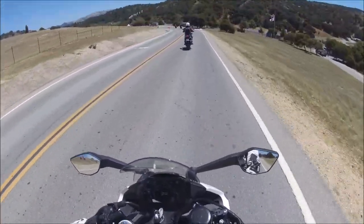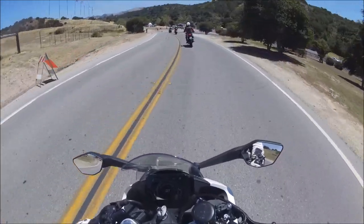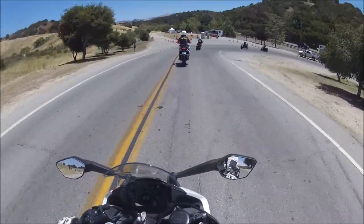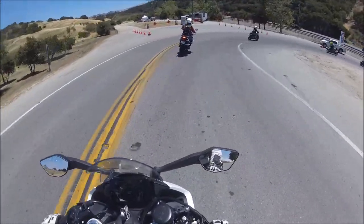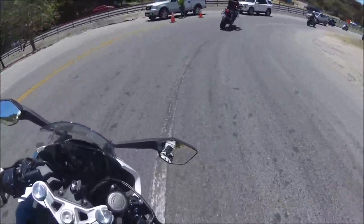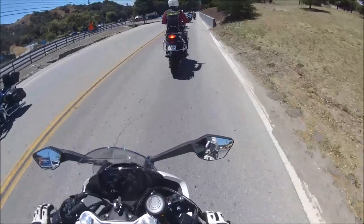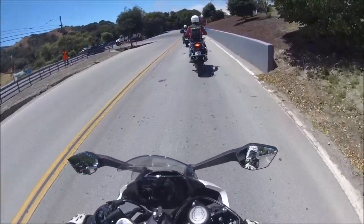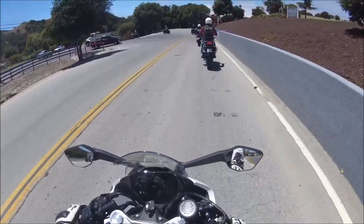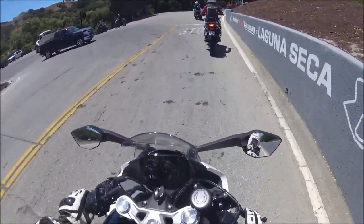Doing about 4,000 RPM here. I don't know if this has a quick shifter or anything. I don't think it does. All right, but we'll see how well it shifts. Yeah, my wrists are already starting to hurt, guys. It's pretty jerky on and off throttle too.